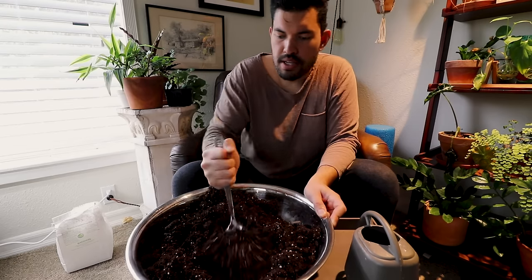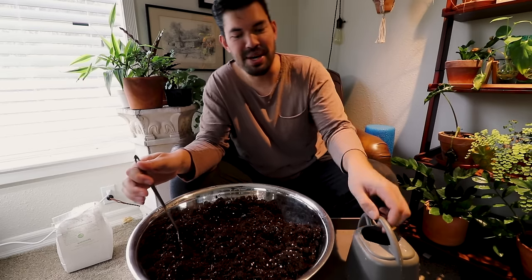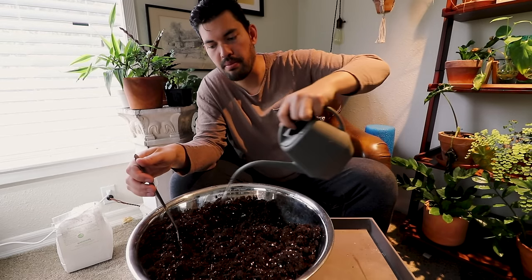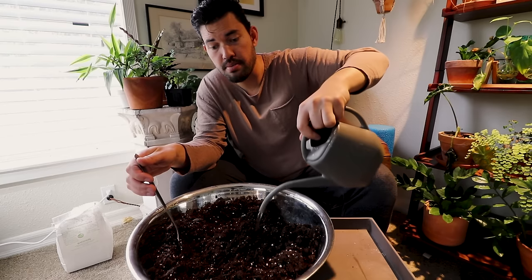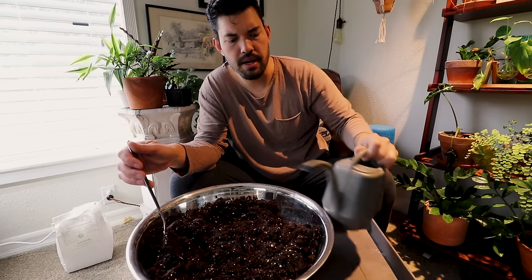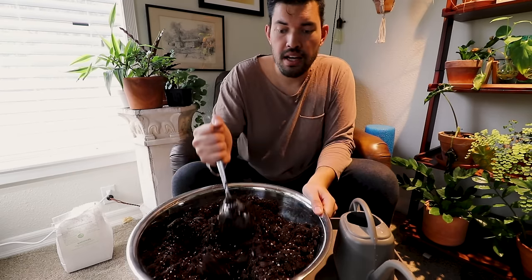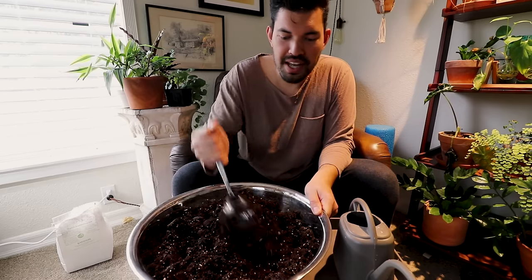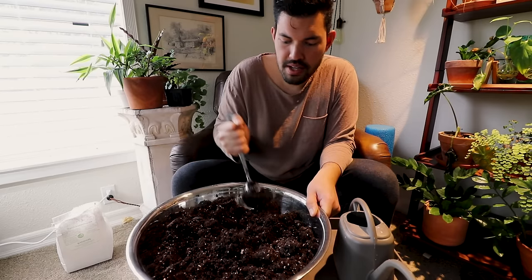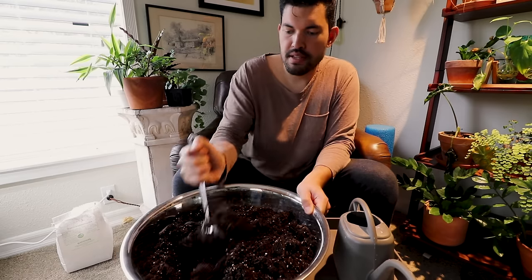I just do this because usually I get a little messy, but I'm trying to practice being a little more sanitary here in the garden — especially because I'm starting seeds in my bedroom right now, which you might say is a little crazy. But with the system you're about to see, it's just a really cool way to do it. I wake up in the morning, I can check on my seedlings and see how my houseplants are doing. So I'm just going to go ahead and keep on mixing.